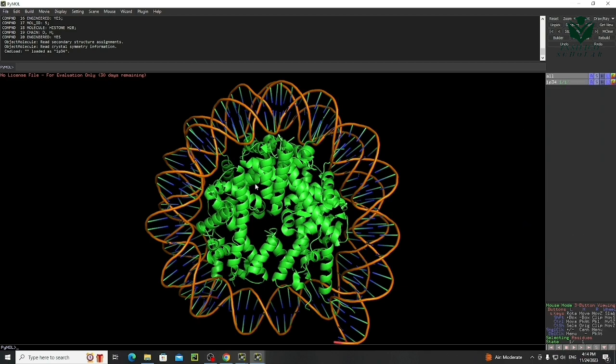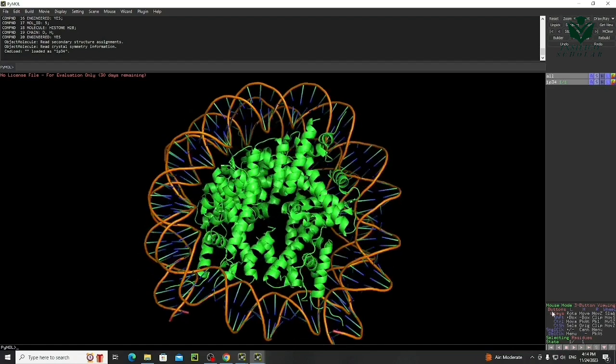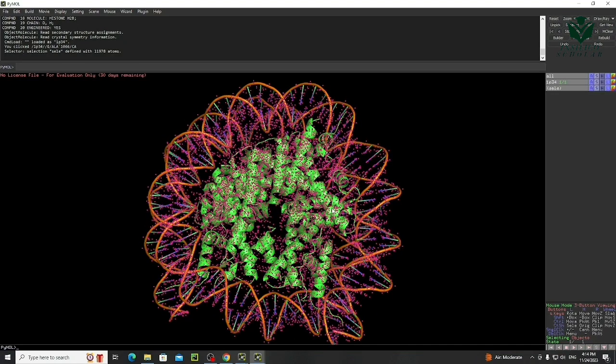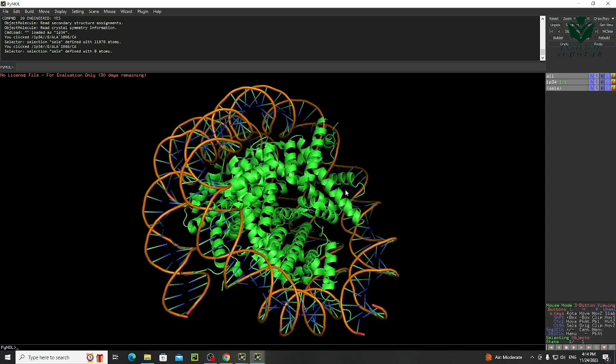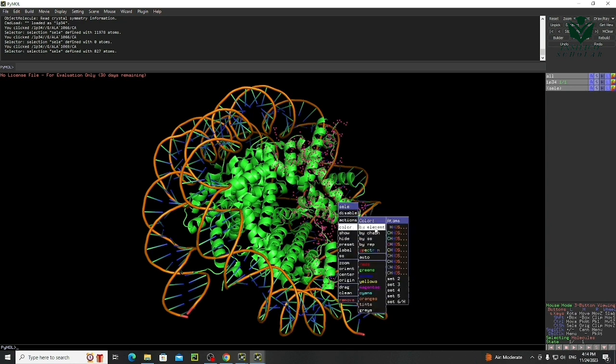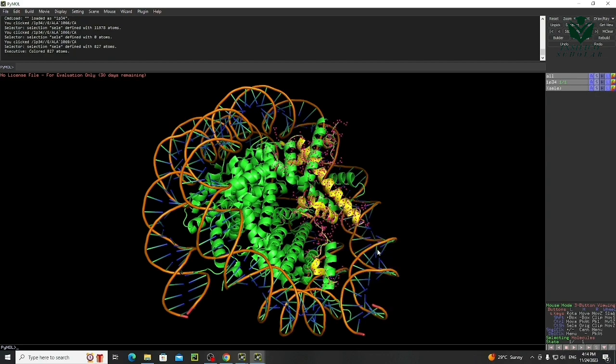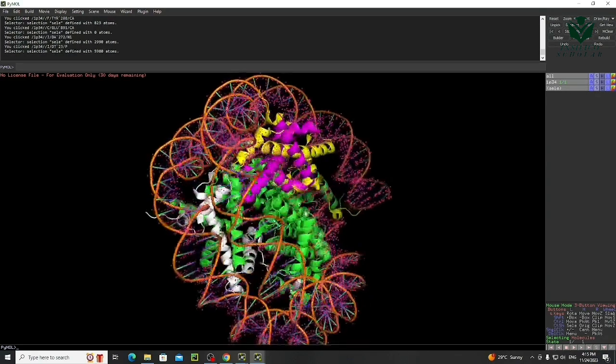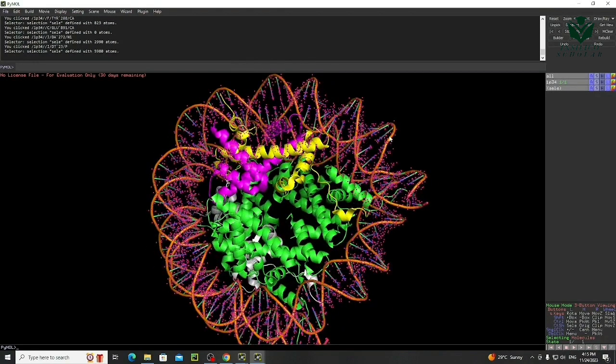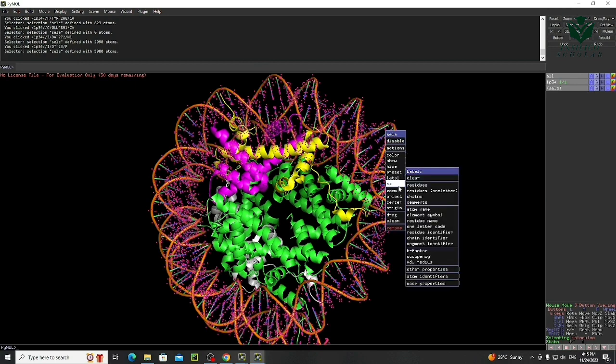Moreover, Pymol allows us to simulate molecular dynamics, showcasing how proteins or molecules move and interact over time. This feature is invaluable in studying biological processes. From structural biology to drug discovery, Pymol serves as a vital tool in various scientific fields. It aids in understanding protein structures, designing drugs, and much more.